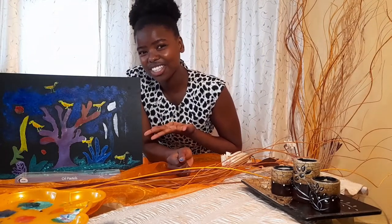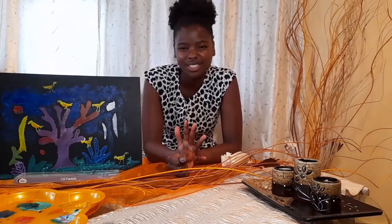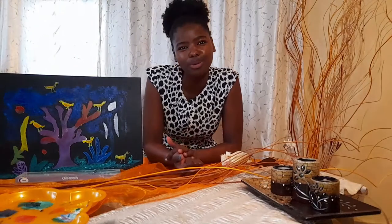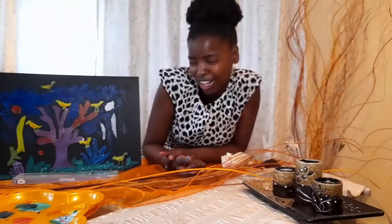And thank you for joining me doing this wonderful painting, getting inspiration from Landscape with Yellow Birds by Paul Klee, the German artist. As you can see, we've done a lot.